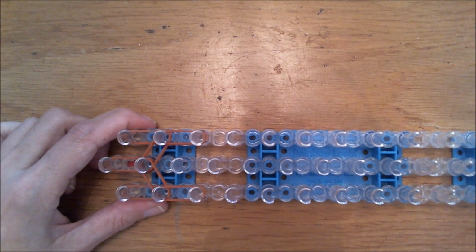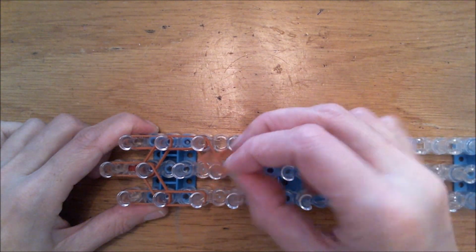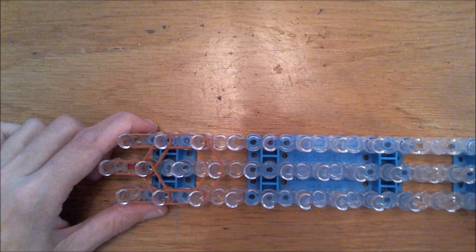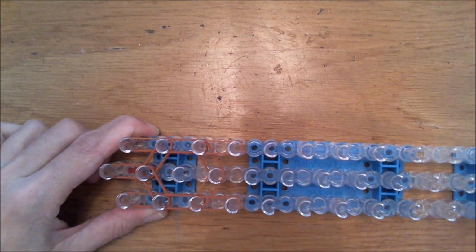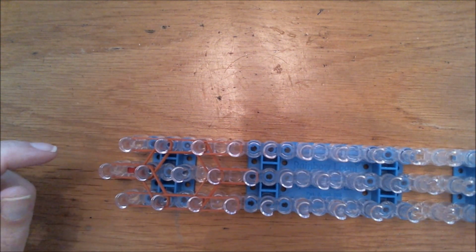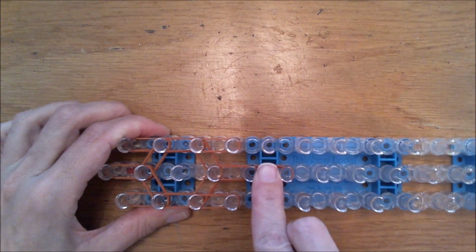Then we're going to close the hole. So go diagonally. And diagonally again. Place 2 here. 2 there. Also 2 in the center. Now grab 3 bands and place them in the center row. So these are 3 bands at once. There.